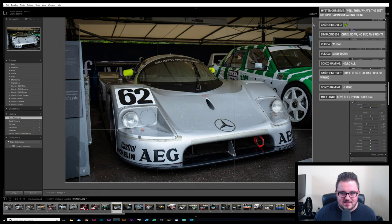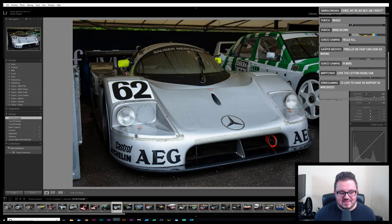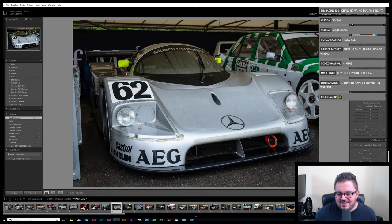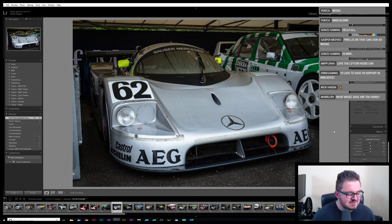It doesn't mean it's necessarily accurate, but I spoke to Simon who did the physics on it at length before I did that review, and he talked about some of the lengths they went to to get everything as right as they believed they could. The 962 in Raceroom feels really good, but I prefer the force feedback in Assetto Corsa. The sound in the Raceroom one is far better. I like the way the Nissan in iRacing drives — I know it's technically GTP not Group C, but same kettle of fish really. I quite like the rFactor pack as well, although the tyre model has changed in a way I'm not liking — everything's a bit too slidey.